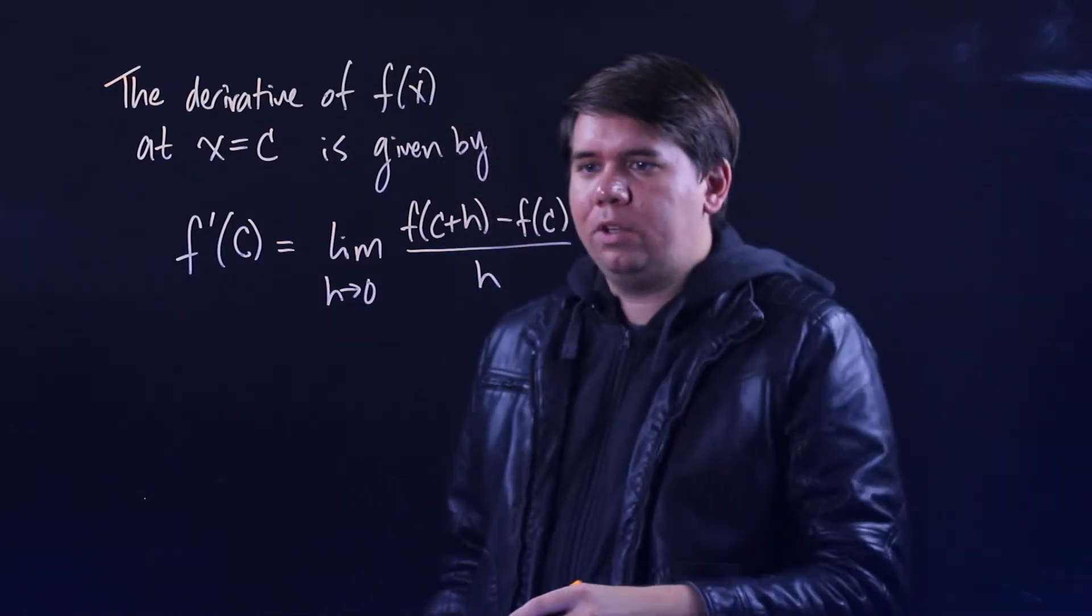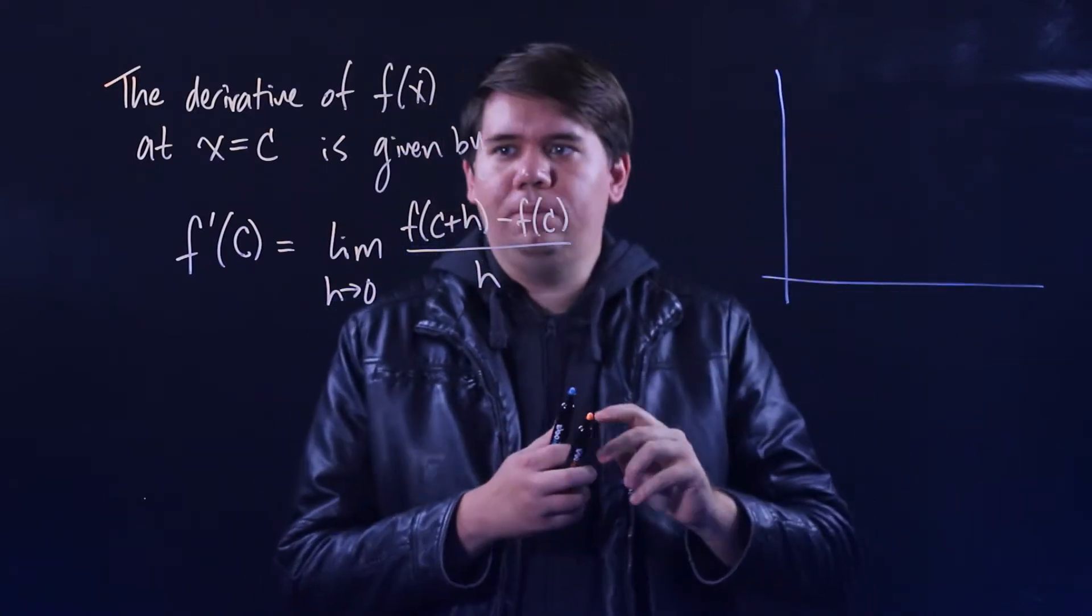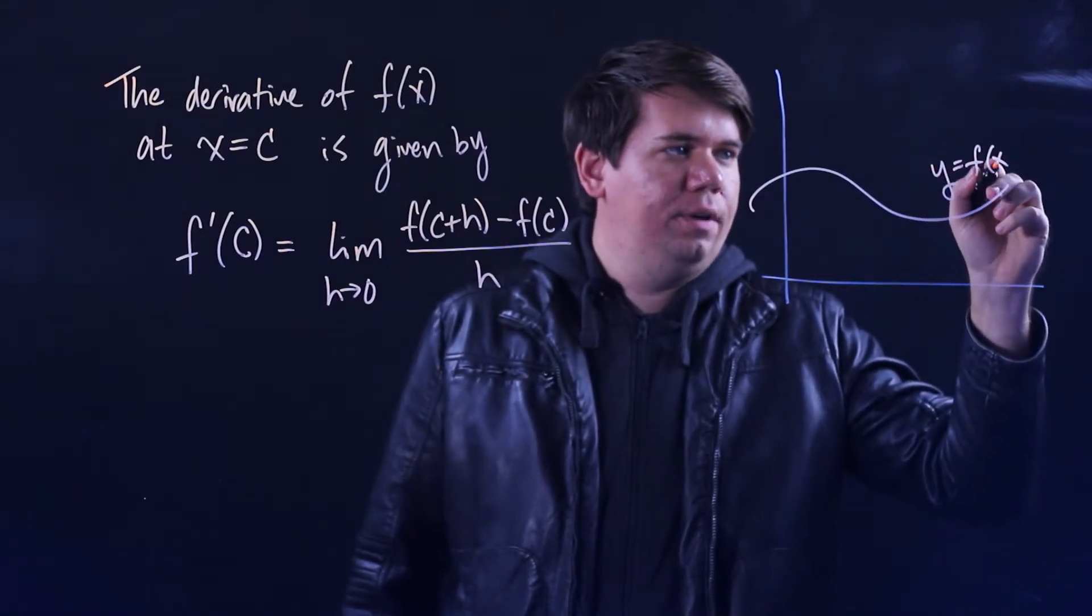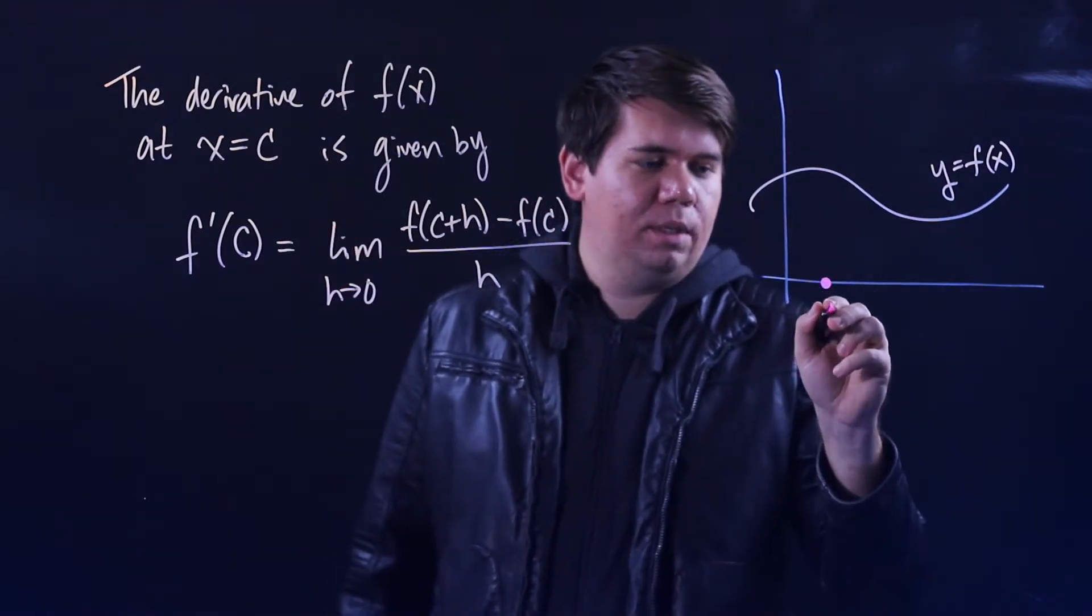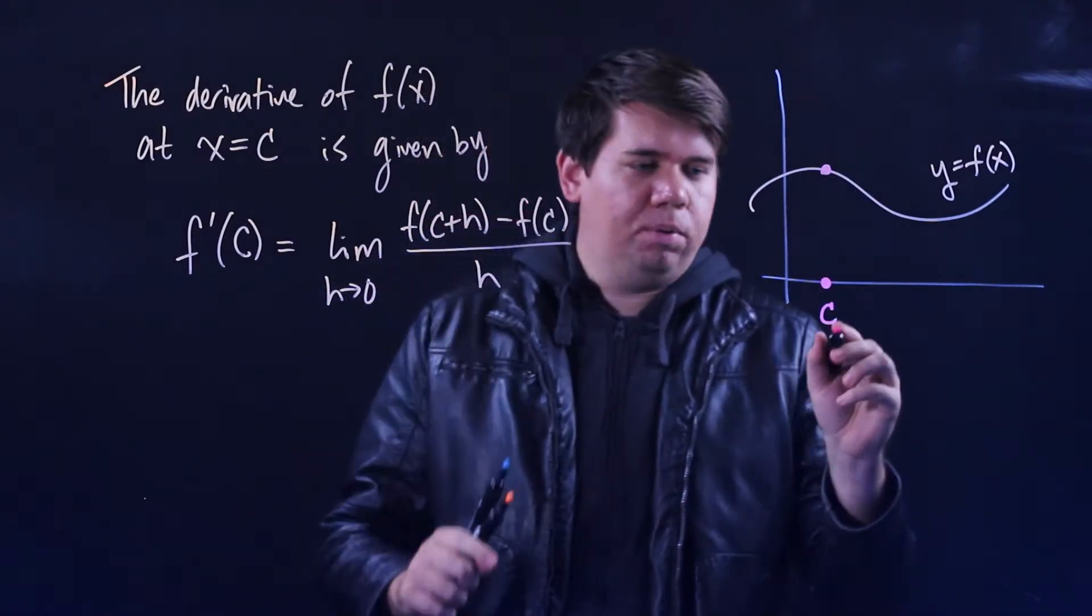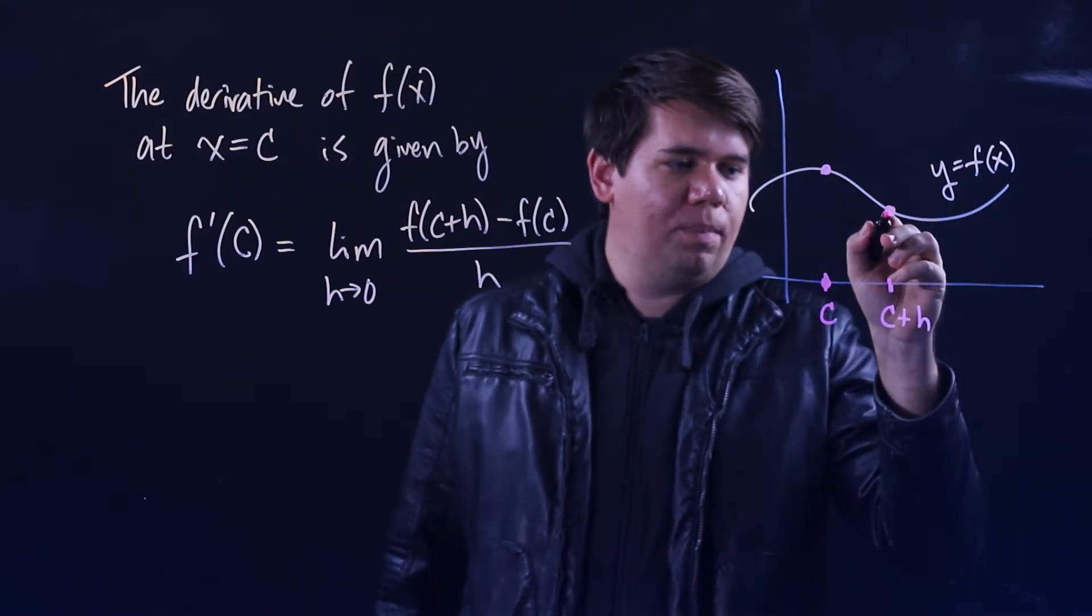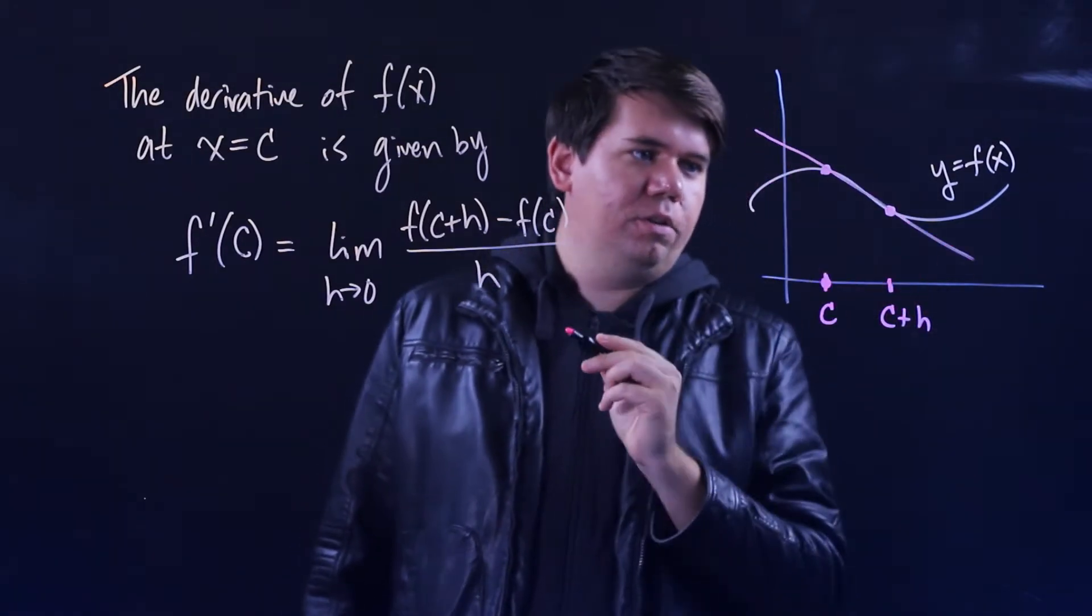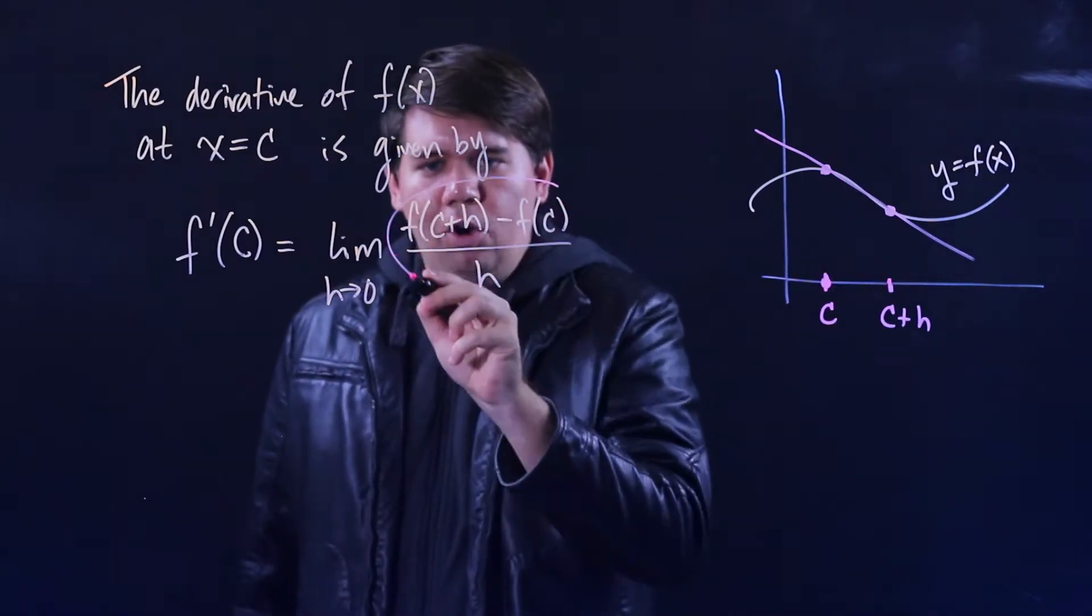Remember what's going on here. If we think about it graphically, you have some function f(x), I'll draw it something like this. Here's my y equals f(x), and we're interested at some particular value c. So here is some point c. Now if you also take some point c plus h, some value a little bit bigger than c, c plus h, and you draw the corresponding value there f(c+h).